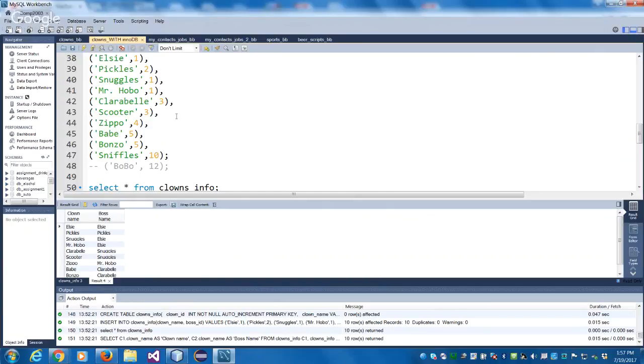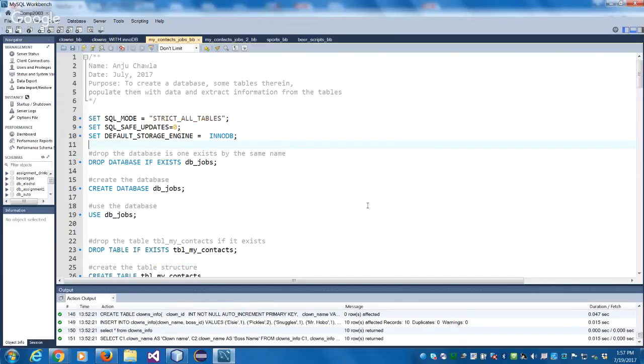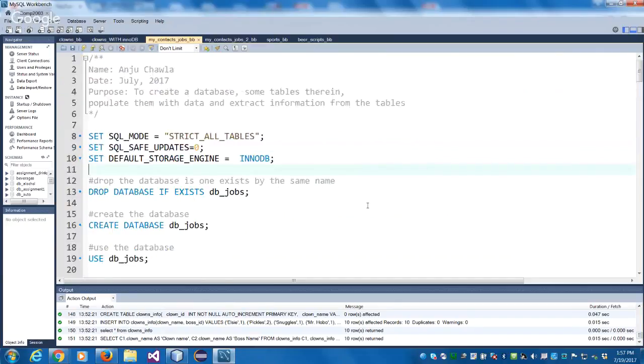Okay, let's do this one because this is a little more theoretical. So let me introduce you to everything and then we'll start doing more. Please open up my contacts_jobs, not my contacts_jobs_2, just the one with no 2. Yeah, so jobs_DB, not jobs. Yes. Just introduce you again to a few more things and then we will go. I want to also show you ERD diagrams today. Let me show that to you too. So maybe this will be a little easier to follow.